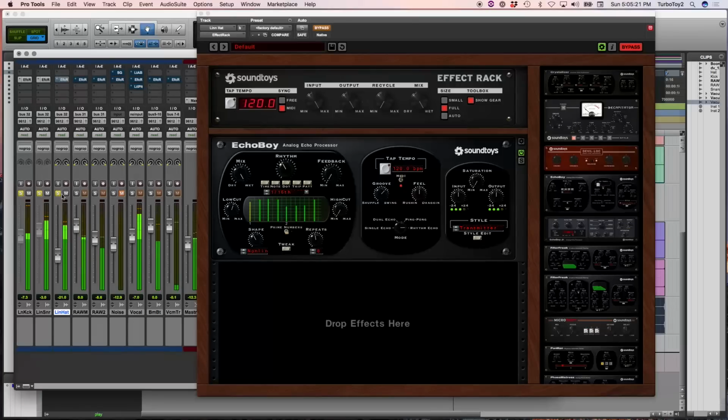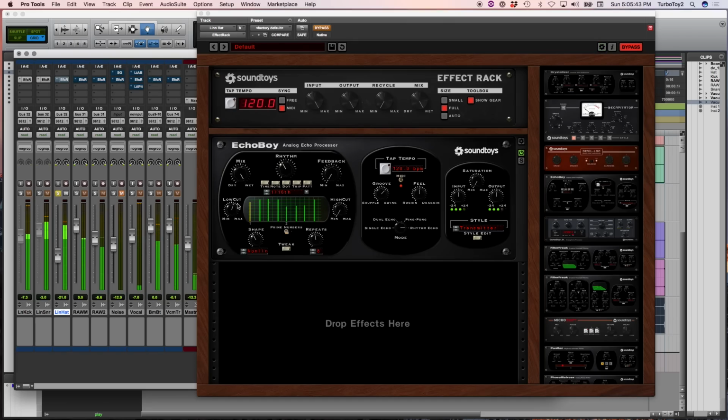So what I did was I put Echo Boy on there, and I'm going to go ahead and solo it without the kick and snare. Because, see, you feel that groove? But Echo Boy, I'm using the rhythm mode, which is a multi-tap delay, and it would normally create a series of stutters. I'll just play this for you, and then I'll show you how I broke it down.